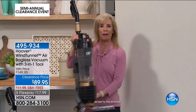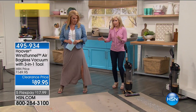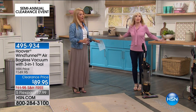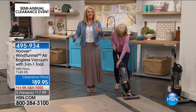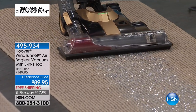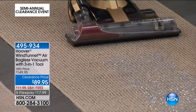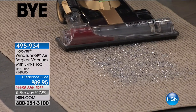You never have to buy a bag, you never have to buy a filter. HSN customers know a good deal, and we've been selling this vacuum for a long time. It's Hoover's number one seller, it's HSN's number one seller at the best price ever. I love my Wind Tunnel Hoover — I've had it for years and it's still working great. But I am so in love with this black and gold model. It's limited edition — almost 200 have already been ordered in its first airing.